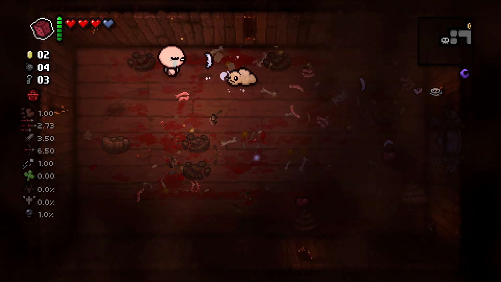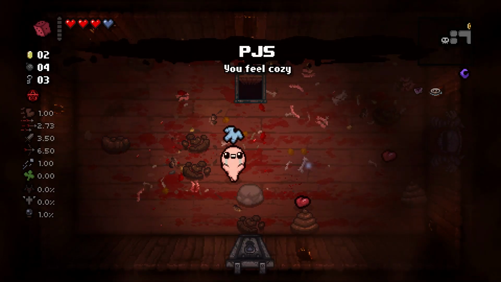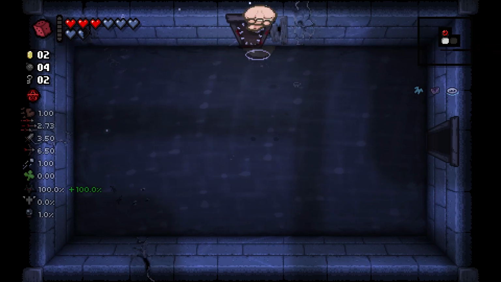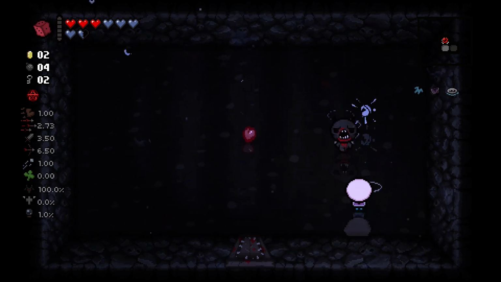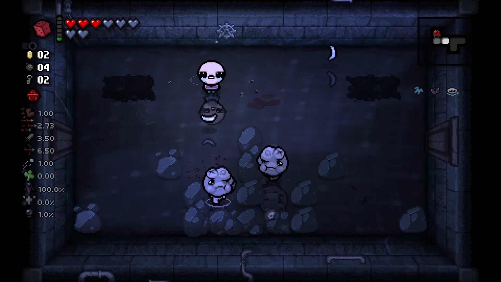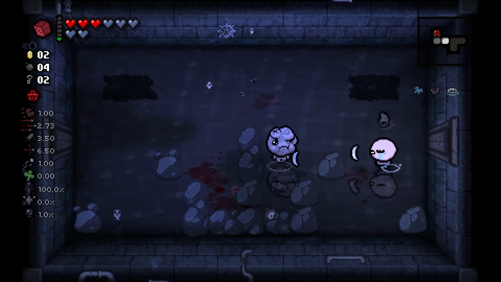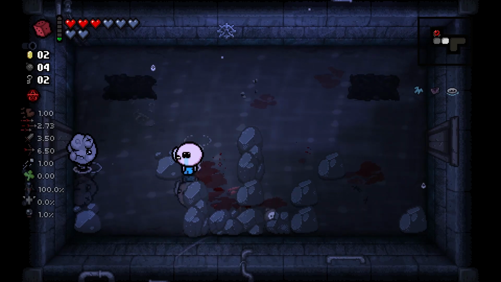So with Larry Jr. defeated, I think, well, first of all, I'm gonna reroll this. PJs I think is definitely acceptable, and we'll go to the alt path for the first time. And since I'm going to the alt path, well, first of all, I'm checking out the cursed room in here just because why not? But since I'm going to the alt path, it does mean that I'm going to be fighting a new final boss, one that I've never fought on this channel yet, and that would be Mother. And Mother is one of the hardest bosses in the game for sure. Especially if you don't have a lot of damage, it can be extremely hard to actually take her out.